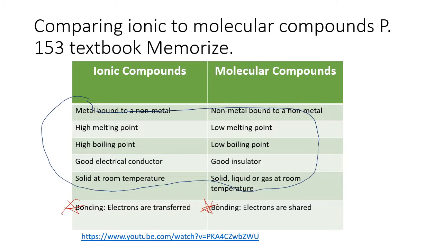And as electrons are shared, the bonding is just not as strong as in ionic compounds. So that will give it a low melting point and a low boiling point and make it a good insulator; it will not conduct electricity very well. And it could be a solid, a gas, or a liquid at room temperature. We don't really know until we talk about the actual compound. So that's something that you do need to know.